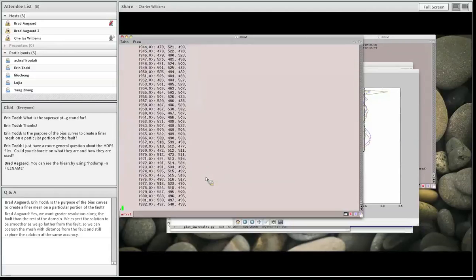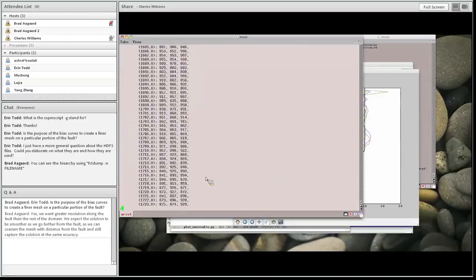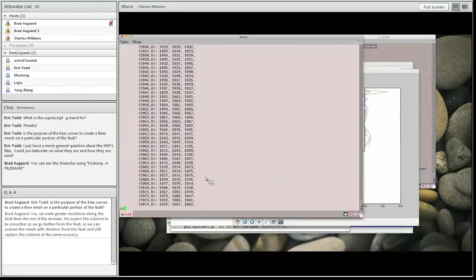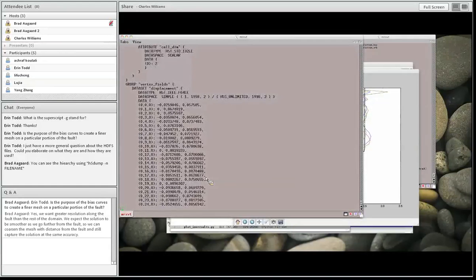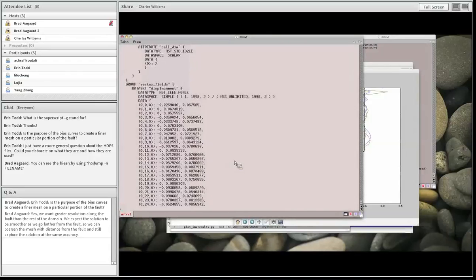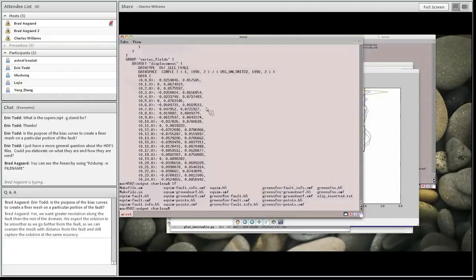Should have looked how many. Might be quite a few. Let's see. Okay. Cell dimension is 2. And then we have our vertex fields, displacement. So this will be all of the fields that we computed at each node, at each vertex. So the one for points is going to be simpler.